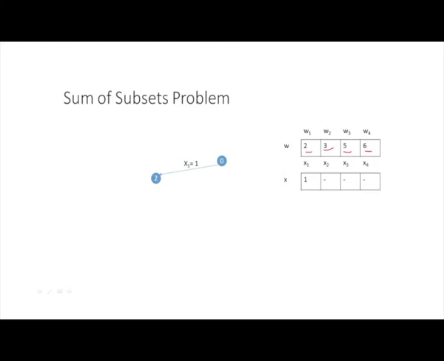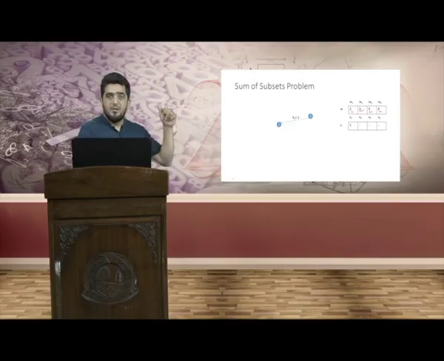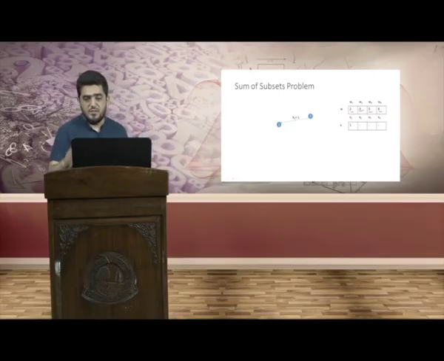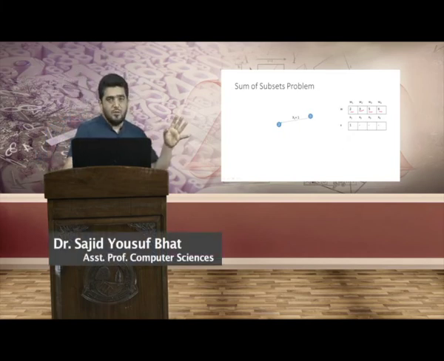So k is equal to 1, s is equal to 0, r is equal to the sum of all the weights, which is 6 plus 5, which is 11, 14, 15 and 16. So r would be equal to 16, s would be equal to 0 and k would be equal to 1 for the first time when we first run it.